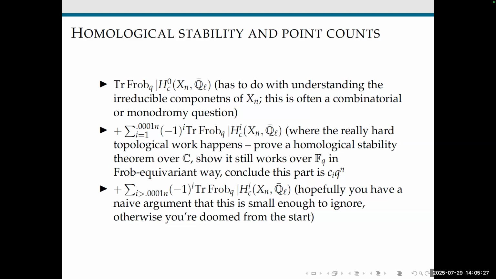But actually, there are situations where you just can't do that, and then you can't even start. So the famous question, I know Johan likes this question, about how many F_q points are there on M_g? There, the cohomology past the stable range is completely huge, and we have no control at all. And still, it would be incredible if somebody had an asymptotic for how many genus g curves there are over F_q.